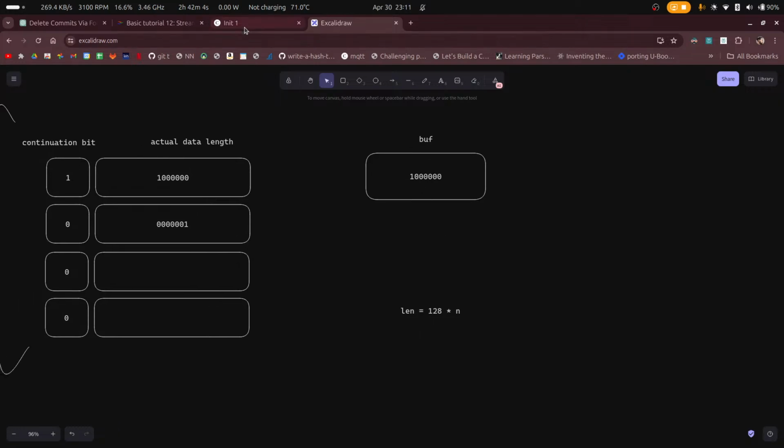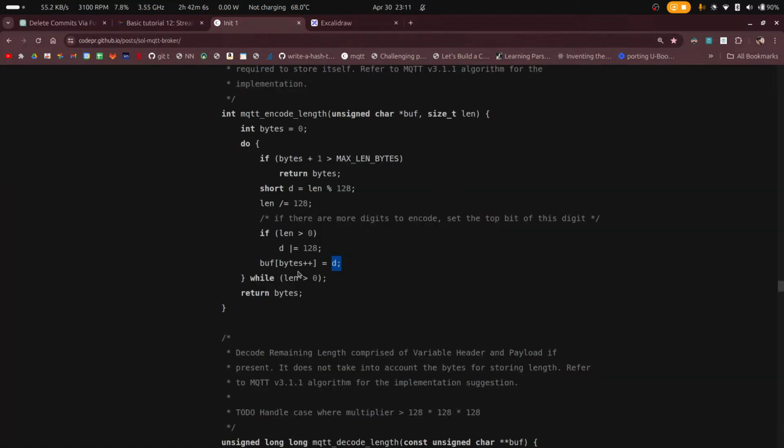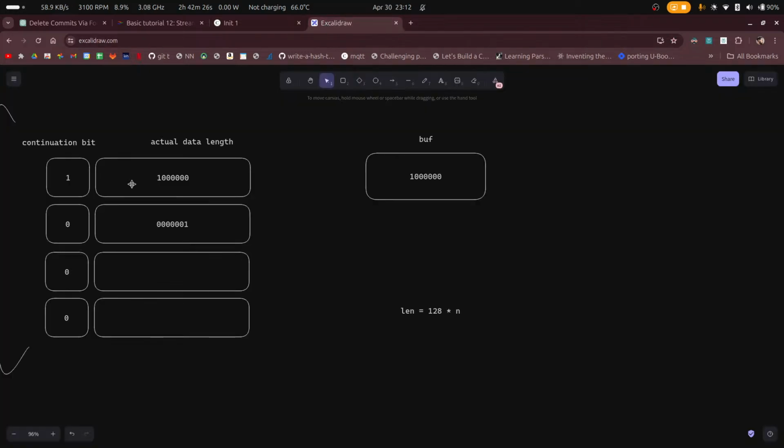Some buffer gets this value, and now I increase byte to 1. Now I say length is greater than 0. Well, it is not greater than 0. That means I have finished with the encoding, since this is exactly 127.